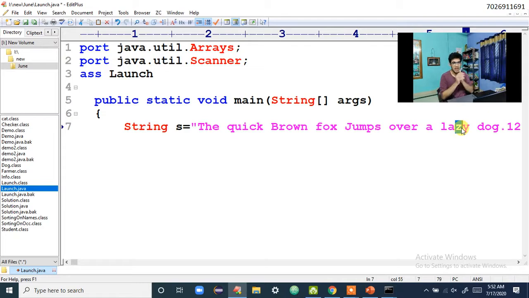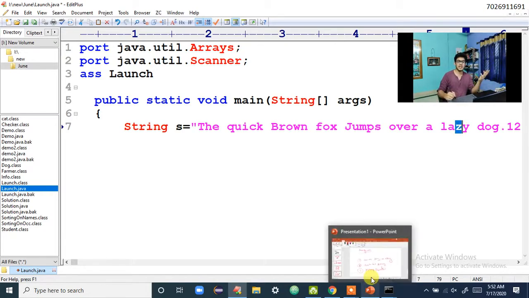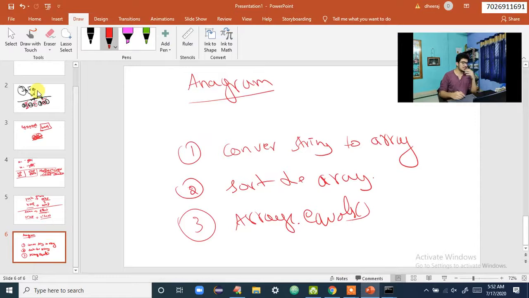for anagram. But I'll tell you, in the future, after 1 week, after 2 weeks, if your memory is super strong, at least after 1 month, you will forget what is anagram, what is pangram. You will get confused between the names. When I ask for pangram, you will tell it is 2 input. So that should not happen. Because you know how to do it and you know how to do this also, but the names only are getting confused. That's why I am telling you a trick here. Okay, easiest trick. Okay, watch here.